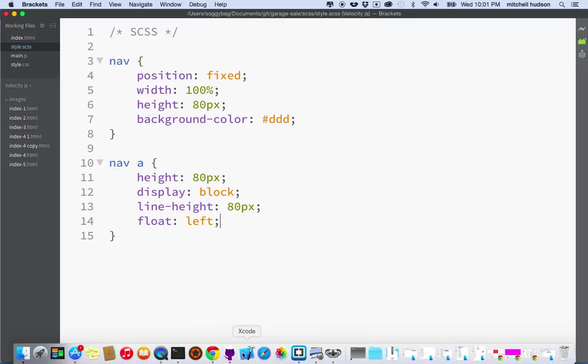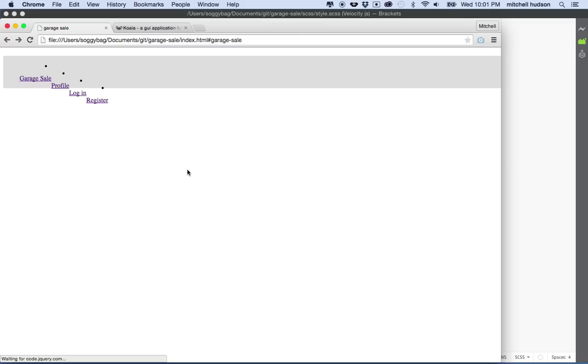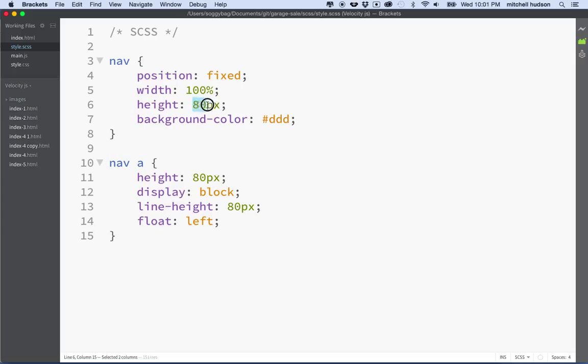So let's take a look at our page now. So there's my links. Oh, I've got to get rid of those bullet points. But anyway, there's my styles, bad as they are, we'll fix them in a second. But you'll notice here, I used the number 80 pixels three times. If I wanted to save some time, it's really a hassle to go and change this number everywhere it appears. And it might end up appearing in other places, because that height of 80 for the nav bar at the top of the page is going to affect a lot of stuff.